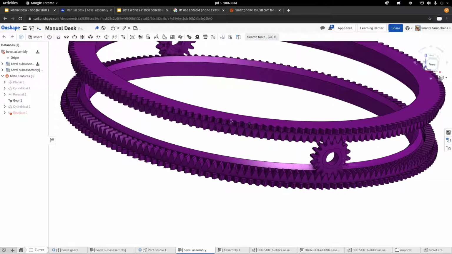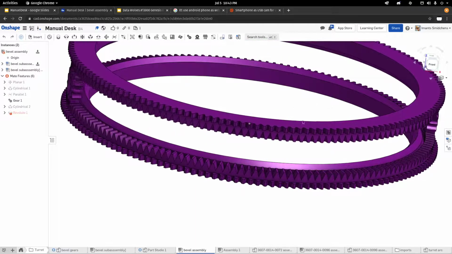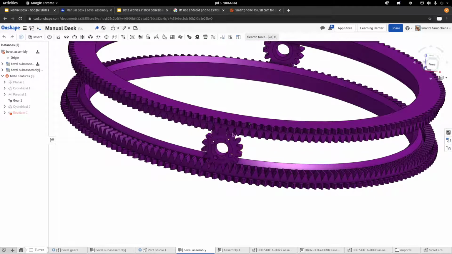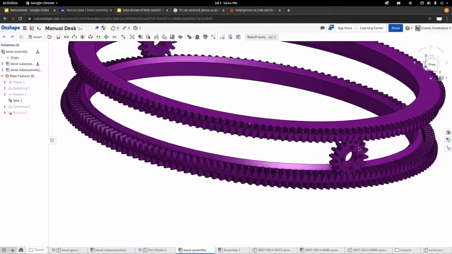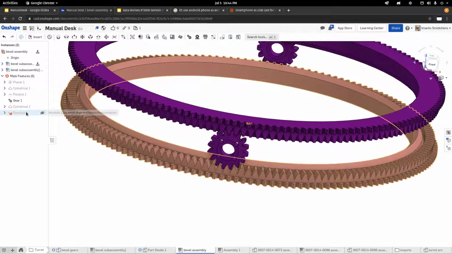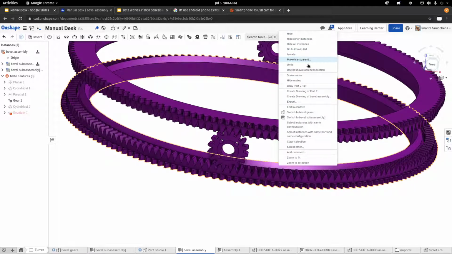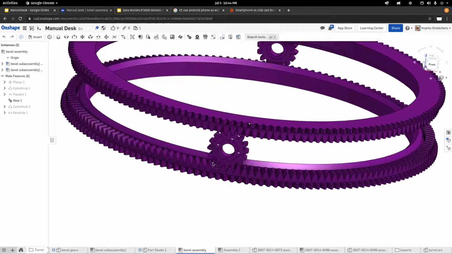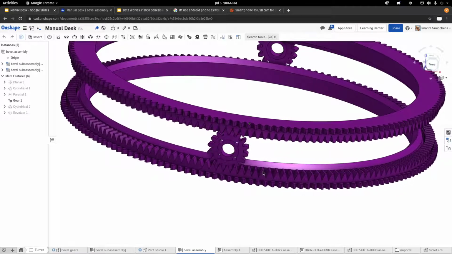And if we were to hold the bottom one in place while we spin the top one, then these ones would travel around. I can demonstrate that right now if I were to fix that and now remove this. You have no idea, this took me so long to get all the mates constrained correctly, but it's still a little bit glitchy. So these move around while the top one rotates. The other thing I can demonstrate is if we were to rotate the top and bottom at the same speed but in opposite directions, then it keeps these two in place.